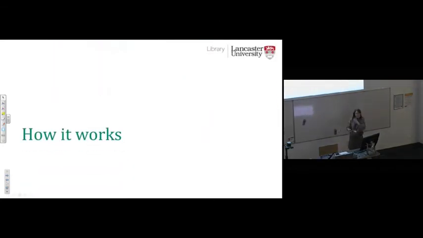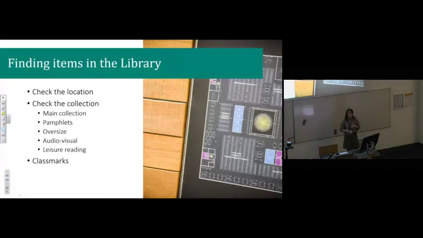Okay, so just some practicalities. I've mentioned finding physical items in the library. So if you do make a note, you'll see we have different collections. So you might find on OneSearch it says oversized collection or leisure reading. I'll talk a little bit about leisure reading later. So make a note of the class mark.